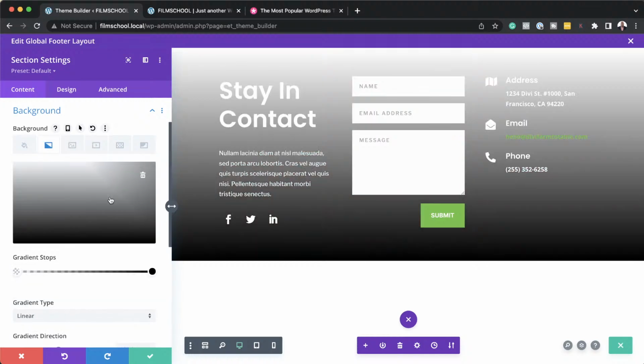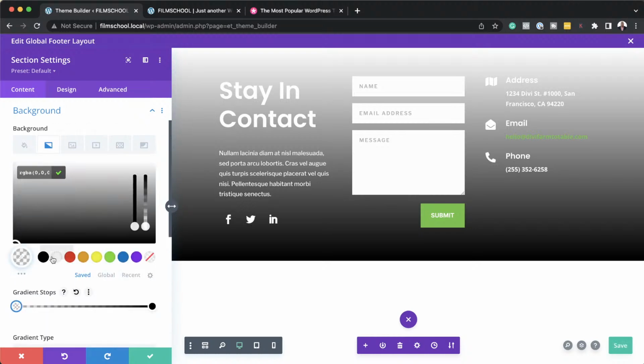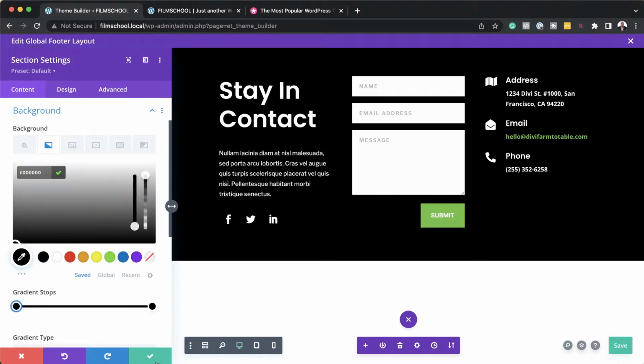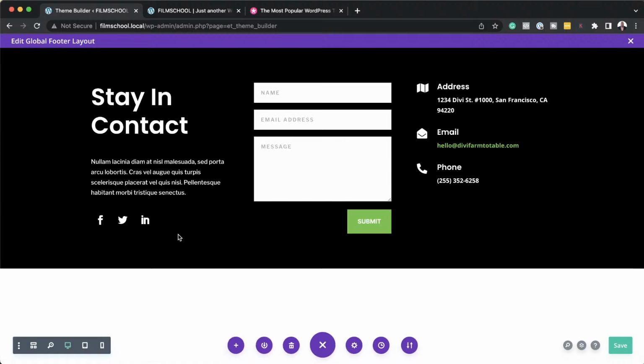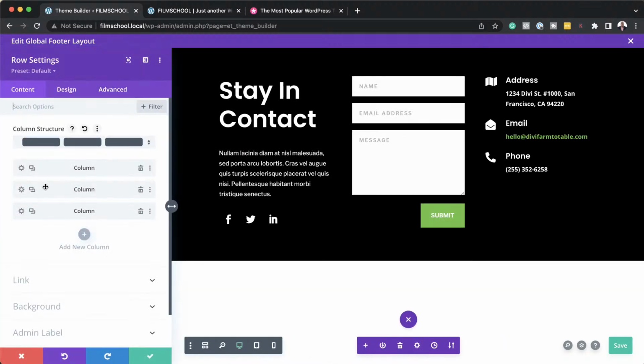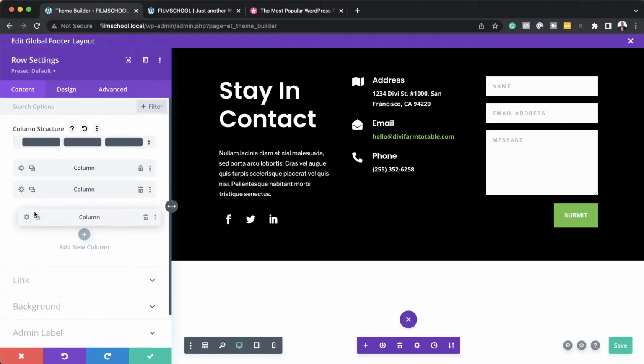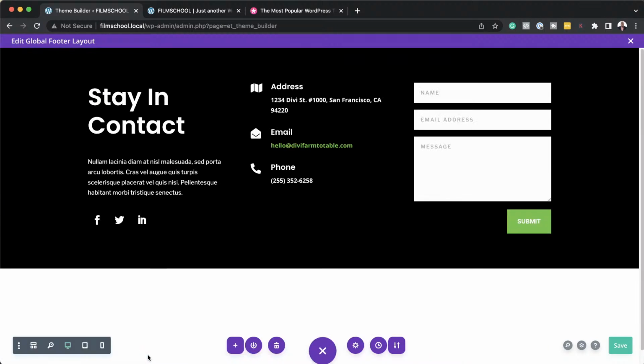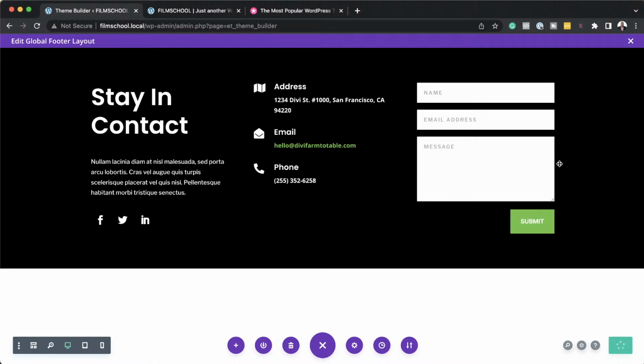And then over here on the gradient, I need a solid color, so let's go ahead and add our color just like that. Boom. So now we have our brand new footer. Now we can further customize this by rearranging all these things that we have here. So if I go over here now to my row settings, notice what happens. I can just drag this. Let's say I want my form over to the right. Boom, just like that. My form is over there to the right. And now I can save this one more time.